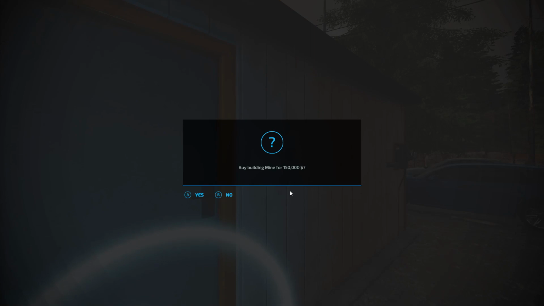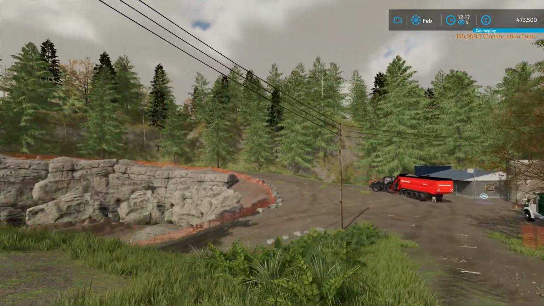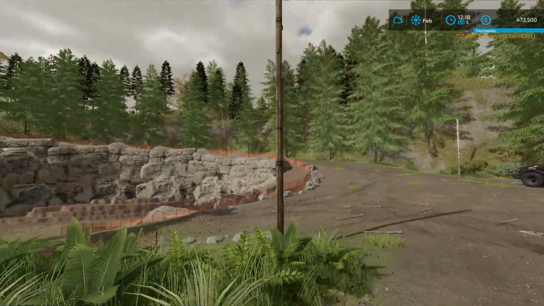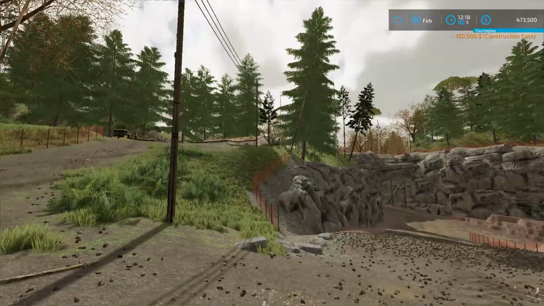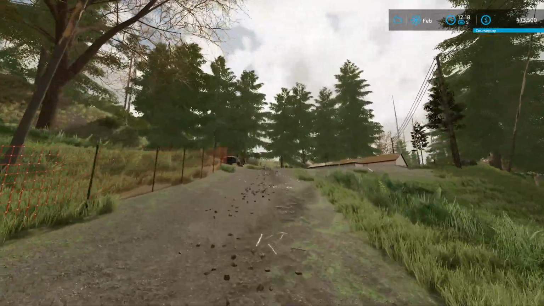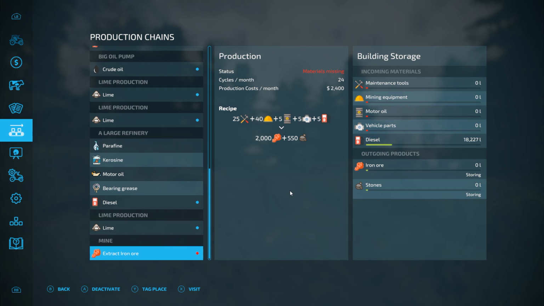Alright, now we've got the dirt cleaned up off the path back here. We can go ahead and buy the mine. We own the land down here and the mining rights. So now we can start producing some iron ore out of there. I believe it also does rock. Let me check here. Iron ore extract. Looks like we need to get some supplies brought in, so we'll have those shipped in. So yeah, it looks like 2,000 iron ore and 550 rock out of here. So let me go ahead and get these items delivered, and then we can get started.